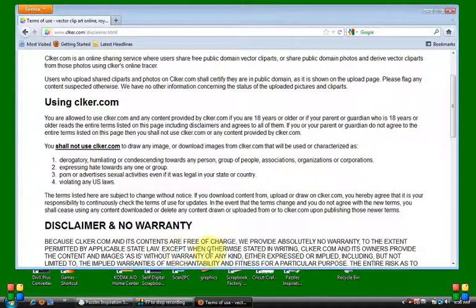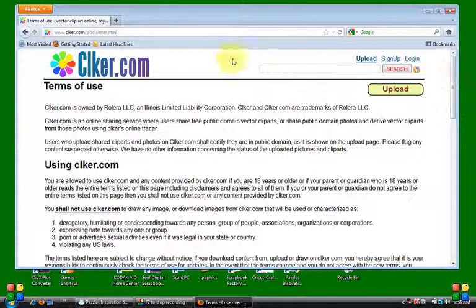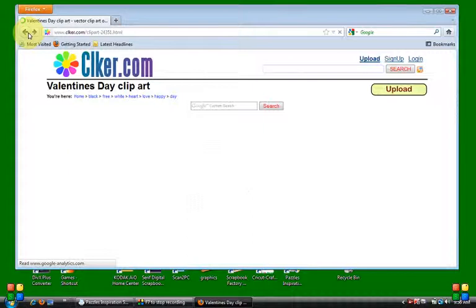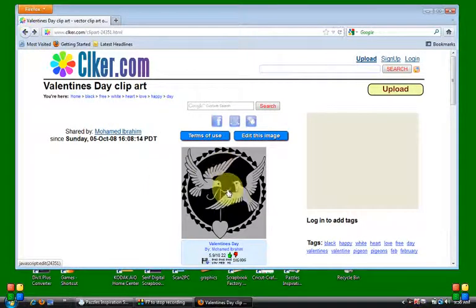And then they have a disclaimer telling you basically that they're hoping that everything on here is public domain, but it may not be. So you're always taking that chance when you do this. So knowing that, let's go back. And for our purposes, we can use this.